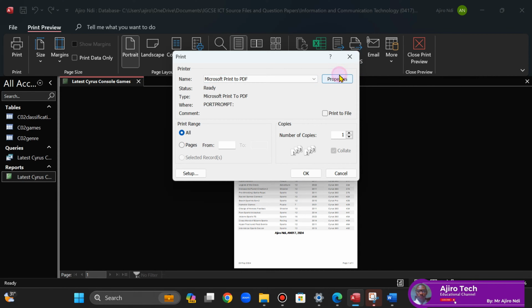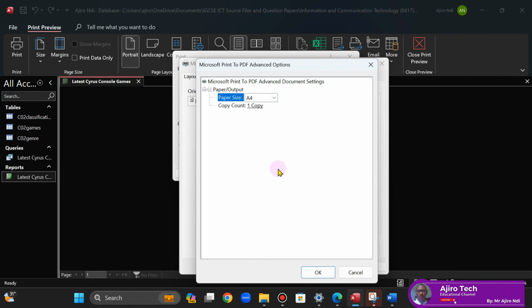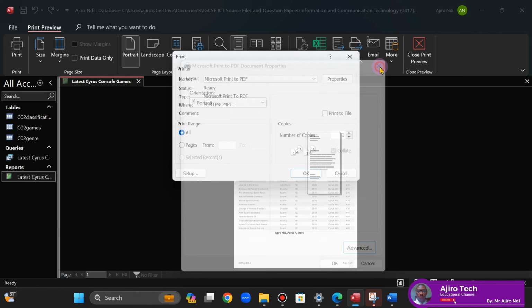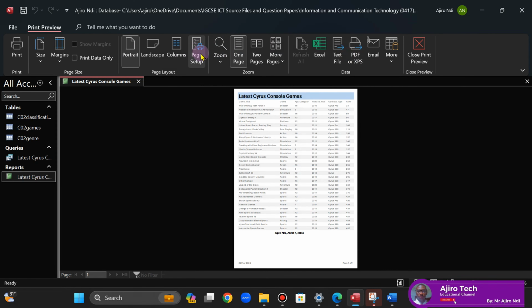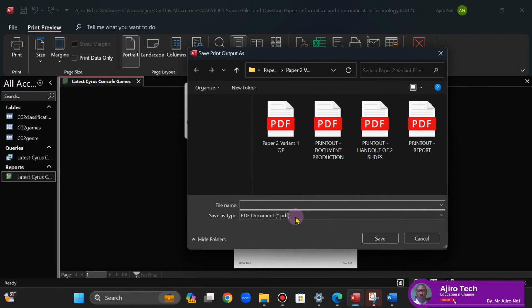Okay. So if I go to properties, please, it has to be what? A4. Right? The paper size should be A4. Okay. Very important. You can also do it right here as well by doing your page setup and everything. Okay. So please, if it's later, it can be cut off. Right? So this is it.